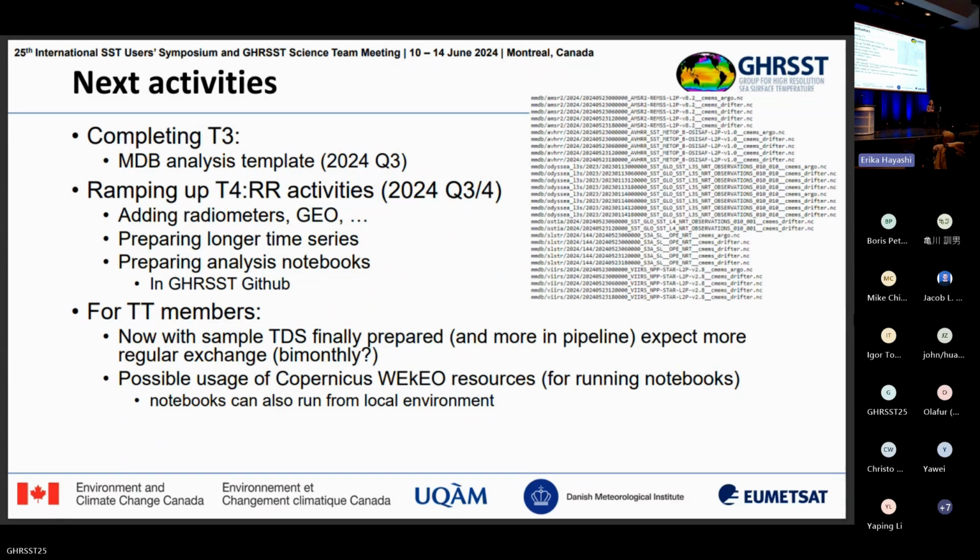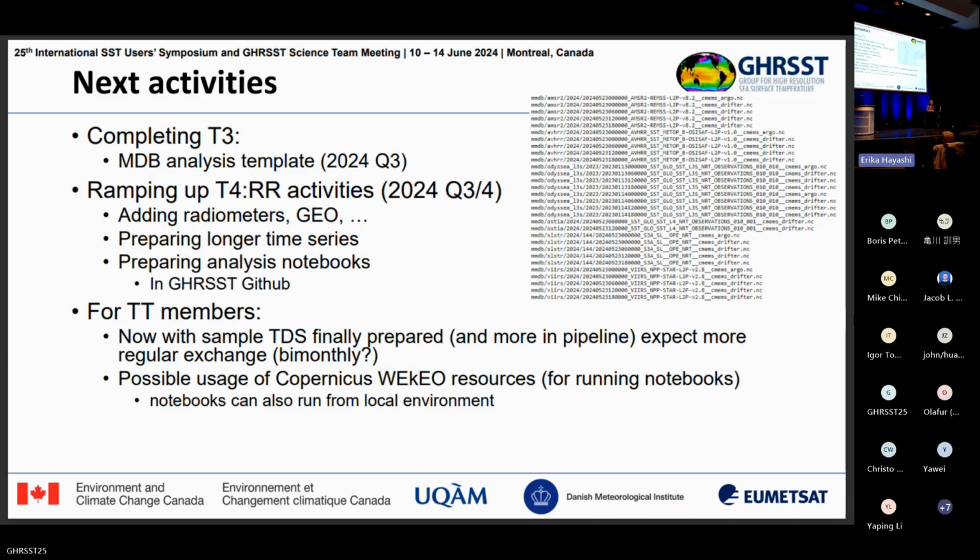So yes, the plan for the upcoming activities is to complete the MDB analysis templates that describe the different metrics that we can produce from matchups. Work on these round robin activities that will not be completed by the next GHRSST meeting probably, but we would like to start on this in the second half of this year once we have completely solved the platform issues and the generation of the test data sets.